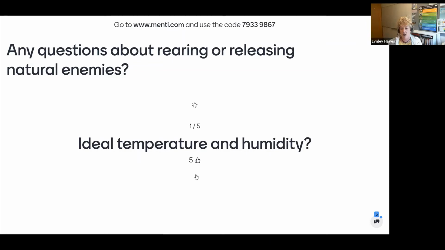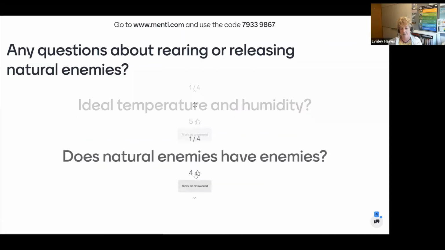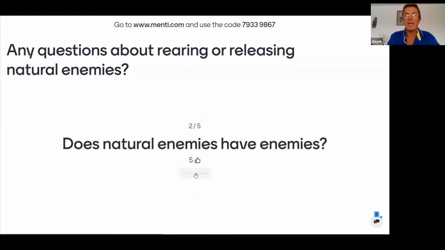Pathogens often like very high humidity. When you're rearing the pathogen and getting your inoculation, it needs to be about 100%. But while it's sitting on the plant, waiting to be released, you can leave it at something a little bit lower.